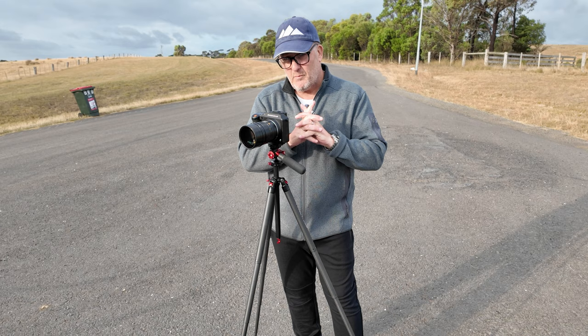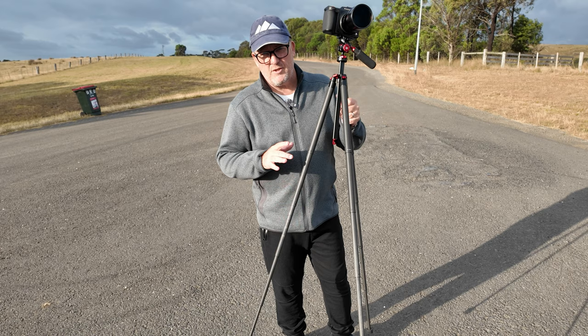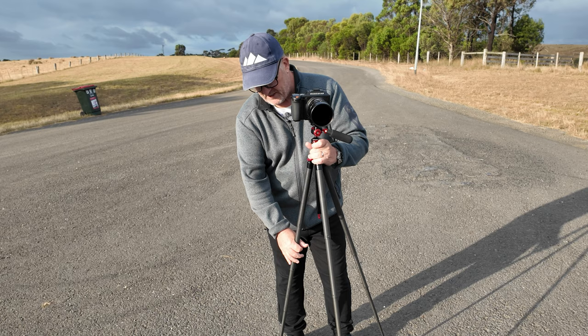But again, I have to say, I kind of like this leg arrangement. I think that it's more than just a novelty. I think it is four less things to come loose that need adjusting, assuming they last. It's four less things adding weight to the tripod. Four less things to catch on stuff as you're walking around. Easy to adjust when it's stationary by just dropping one leg a little bit like this. I think that's kind of cool.